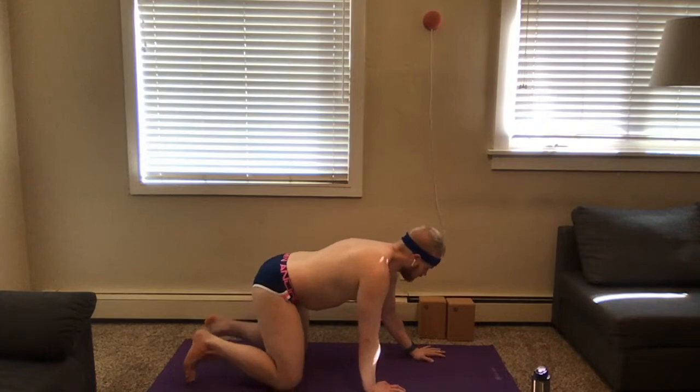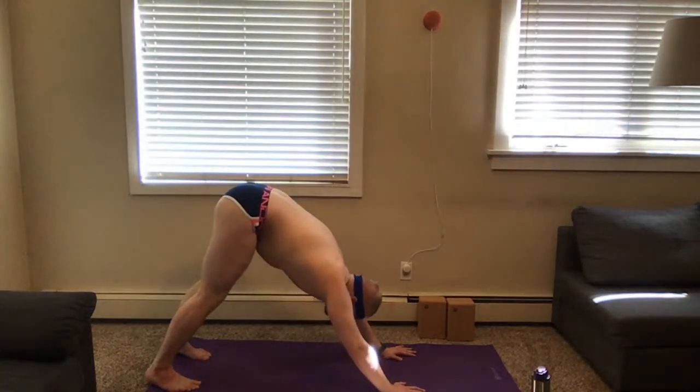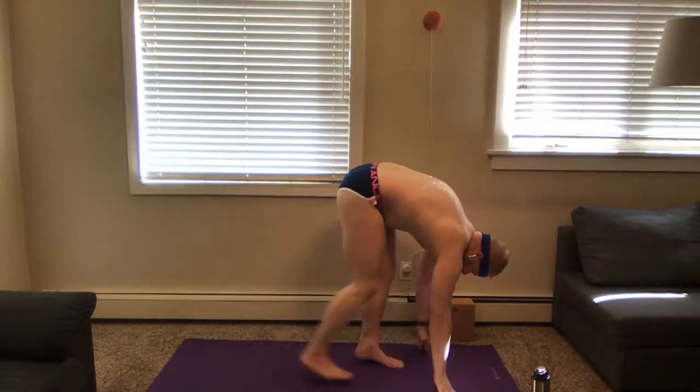When you're ready, start to walk. Press your hands forward into the mat. Engage the toes, send your hips to the sky, downward facing dog for the first time today. We won't stay here too long. Heels high, knees low, walk or jump to the top of the mat.